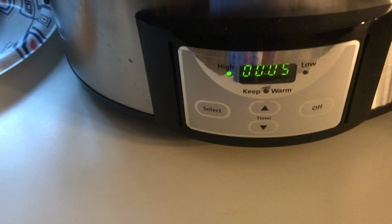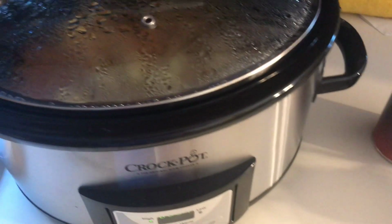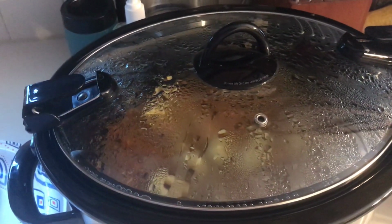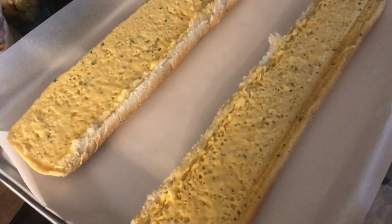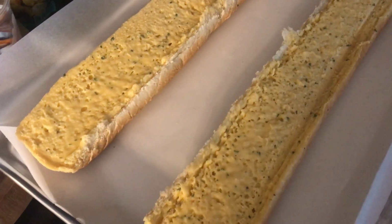Okay, the tortellini's in there cooking. And then when it's done, I'm going to add the evaporated milk and a cup of baby spinach. And then it just has to sit for a little bit while the spinach wilts. And we are going to have garlic bread with it that's getting ready to get popped into the oven.